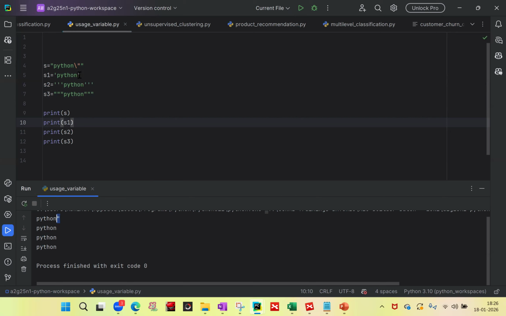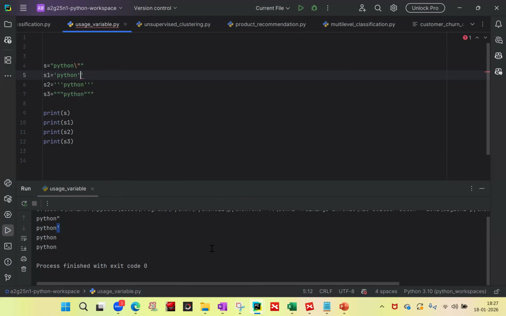Similarly, in single quotes, here I can use a double quote. If I run the program, it will print the double quote. But if I try to use a single quote inside it, I cannot. In order to use a single quote, I have to use a backward slash and it should run fine. Also, the backward slash should be used just before the single quote which you want to include.